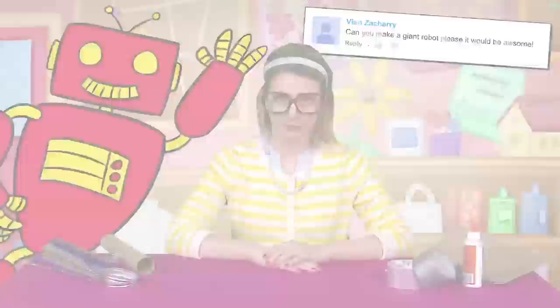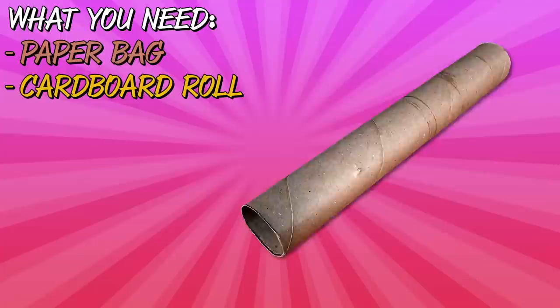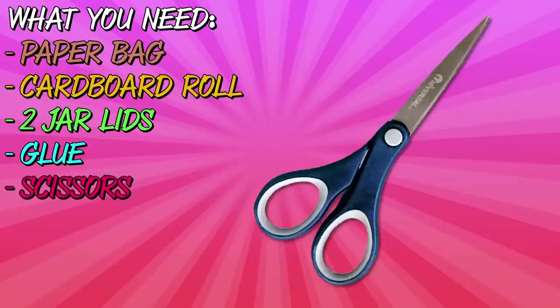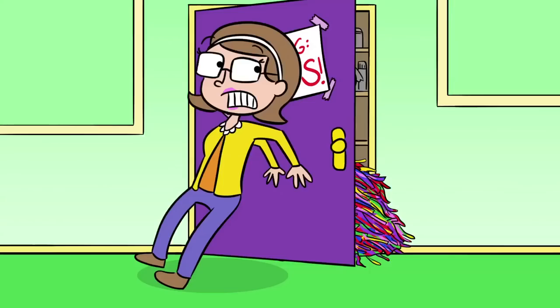So what do you need to make this craft? This one's pretty simple. You can use a lot of stuff that you find around your house. A paper bag, the cardboard roll from a paper towel roll. I got the lids of two mason jars. I got glue and I got scissors. I got duct tape and I have some extra special sparkly duct tape. And then I have some sparkly pipe cleaners. Maybe not something you got laying around the house, but if you're into super awesome crafts like I am, you might have a whole closet full of pipe cleaners.